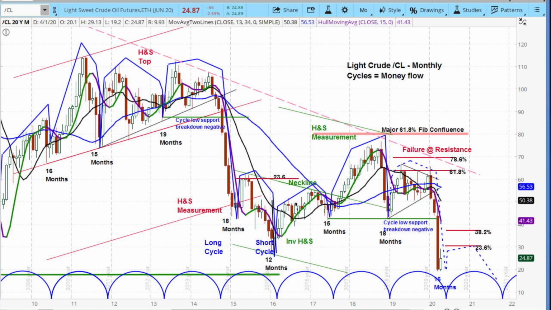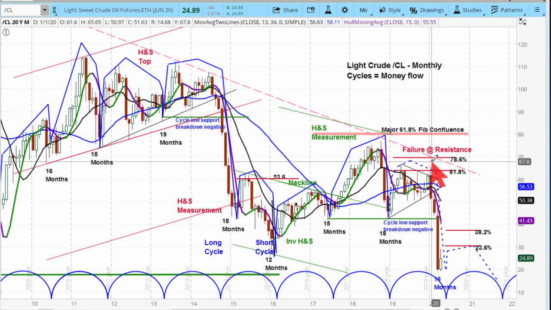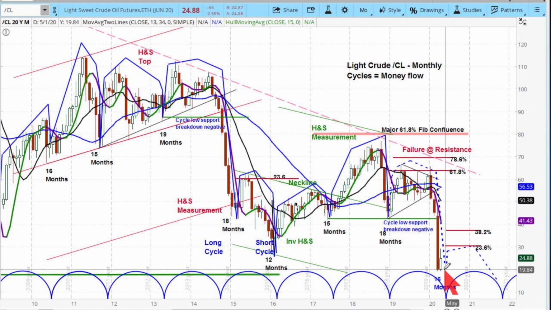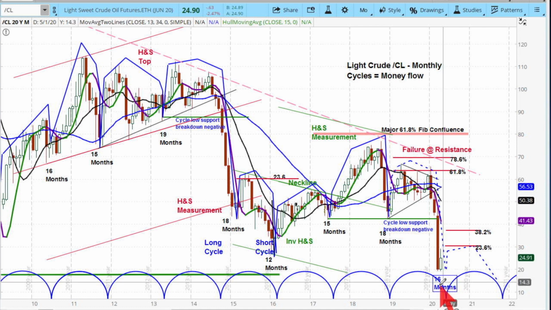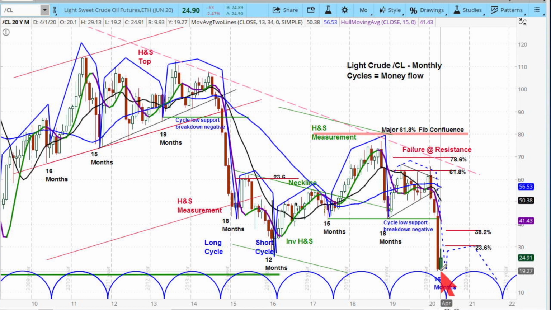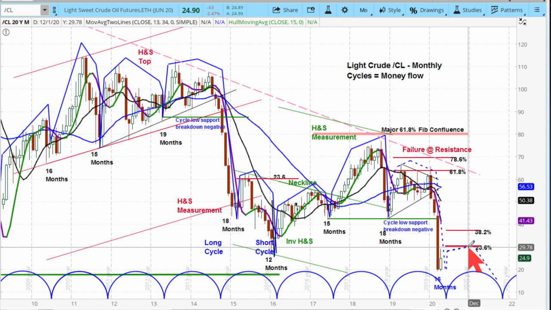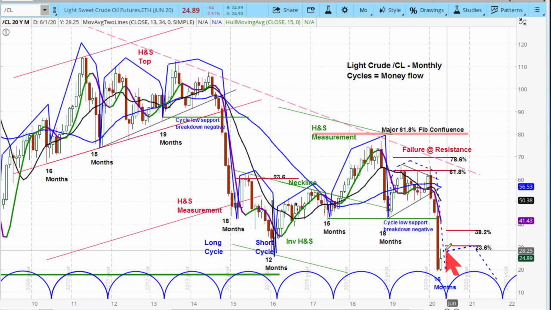So what we're looking at is a picture of money flow, and money has been sharply moving out of this group right over here, and it might have maybe another month or so in light crude on the downside, maybe a little bit more. Remember, it's 15 to 18 months. This is the 16-month low right over here. It's a little bit early, so we're kind of looking for some test of that area on the low, about 19, and then a time period over the coming months when it moves back up to around 30 bucks. So I wanted to show you that it's a little bit premature, and I'm going to show you more about that as we look forward.